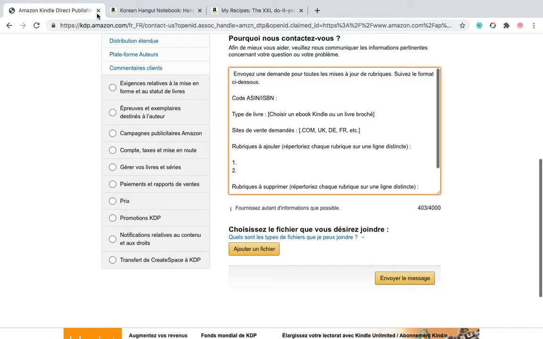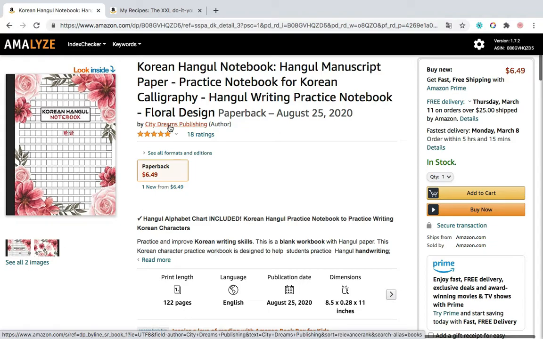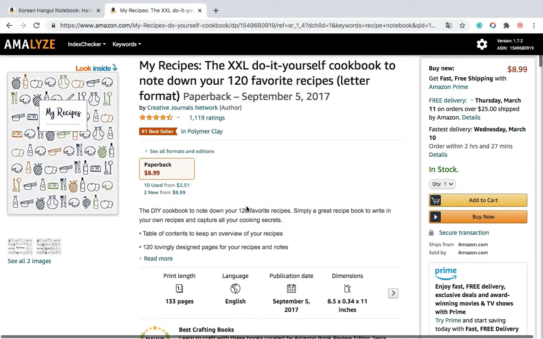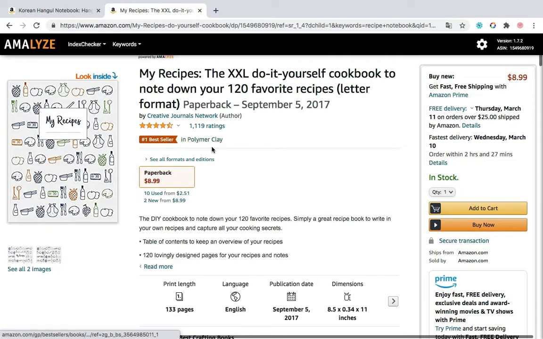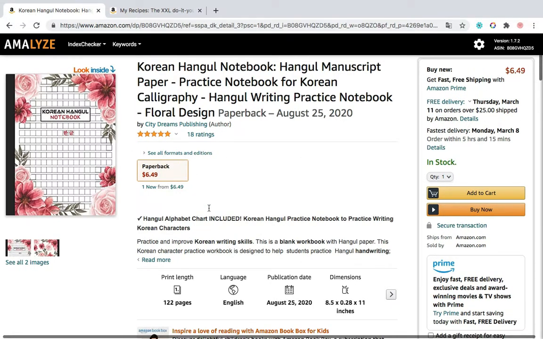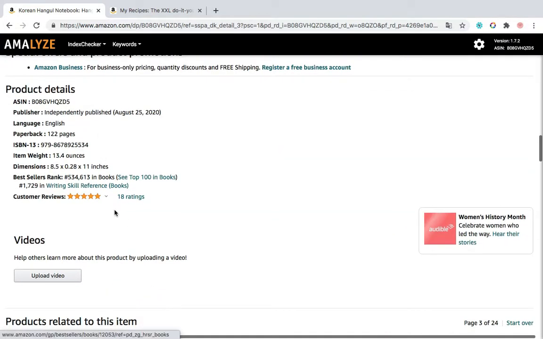Okay, so I'm going to talk about this Korean notebook because it's really interesting to see the difference between this KDP notebook that is a bestseller in polymer clay, I hope that's how you pronounce it, and this one, which has ratings and sells, but nothing's happening here, so no bestseller. 534,000, that's a pretty big number, and 1,007,729.